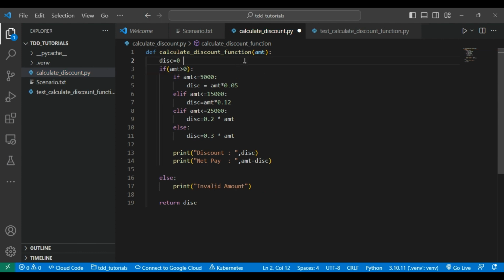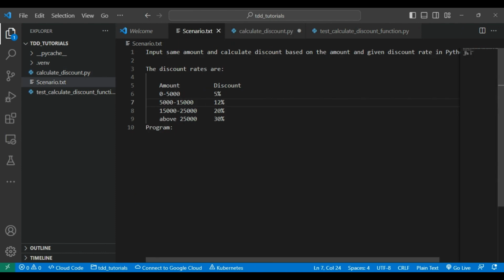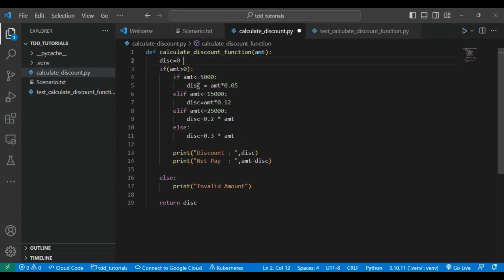As per this scenario, 0 to 5,000 is 5%, 5,000 to 15,000 is 12%, 15,000 to 25,000 is 20%, and 25,000 and above is 30%. In that way, we have implemented our logic.